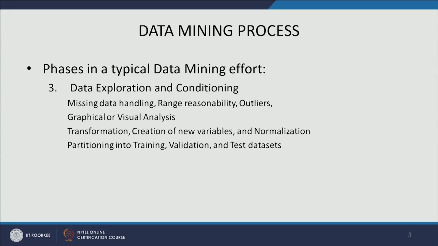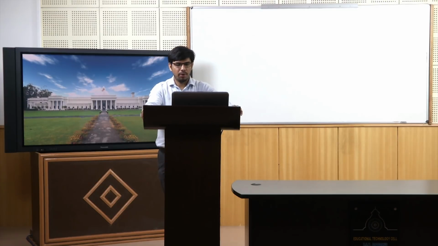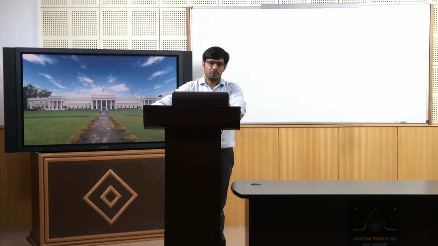Transformation and creation of new variables: for example, sometimes we might require the sales figure to be in a format like more than 10 million or less than 10 million, so we might have to transform our variable. If we do some of these transformations, we will end up with some new variables. Sometimes we might use both forms in our analysis. Normalization: sometimes a scale could pose a problem in a particular data mining algorithm or statistical technique, so normalization might be required. These are some of the activities that we have to do.